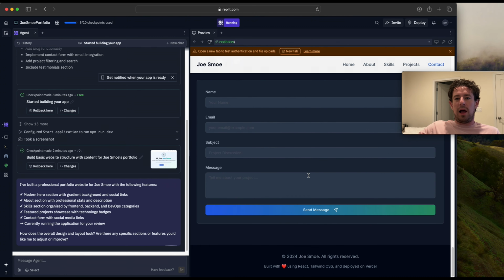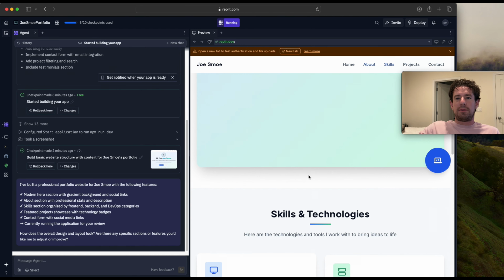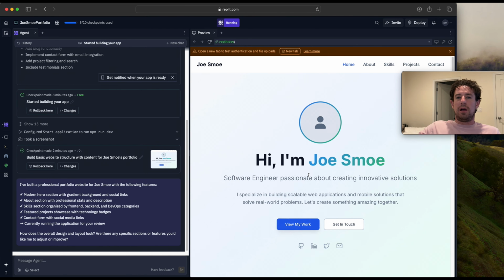But I am going to be creating the website on a different platform. But you can also use Replit. I think it's like $25 a month, and you can create a certain amount of websites. I just want to buy the domain elsewhere. But this is a really good platform to use.